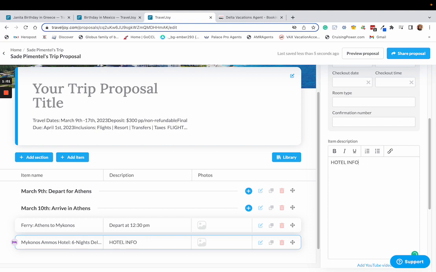Hotel info, room info, and oh, sorry, put this here, and bold and italicize as stated before.